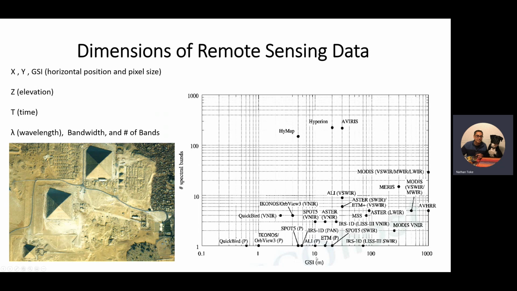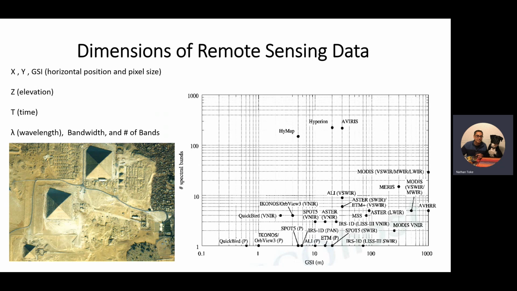Where's Landsat? We would expect it should be right in here. So 8 or so bands. Newer ones have more. But you can see there are some satellites that have much smaller ground sample interval values, like QuickBird can make pixels less than a meter. So these are getting to be like what we would expect from science fiction satellite spying technologies. And indeed, of course, the military has satellites that it's using all the time to look at things at really high resolution like this.